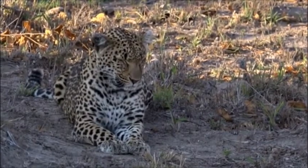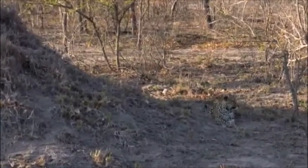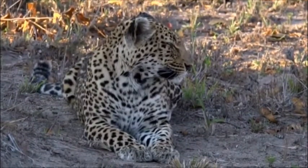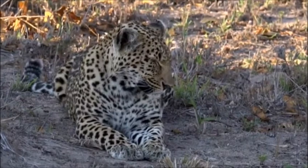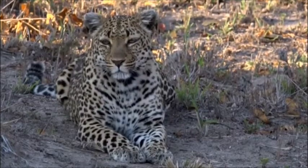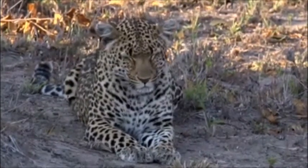Right, while she's snoozing, let's go back to Bushwalk, see what they've got. So she hasn't moved, and I was just saying to Vim when we were off air there, don't you love it when a good plan comes together? We set out with a specific purpose of trying to find her on this sunset safari, and quite often those sort of plans can backfire, but fortunately today our luck has held true. So it's more than likely that she's making her way back towards her cubs that are unfortunately outside of our traverse area. But we can only hope that she's got a kill, that she's going to fetch them.